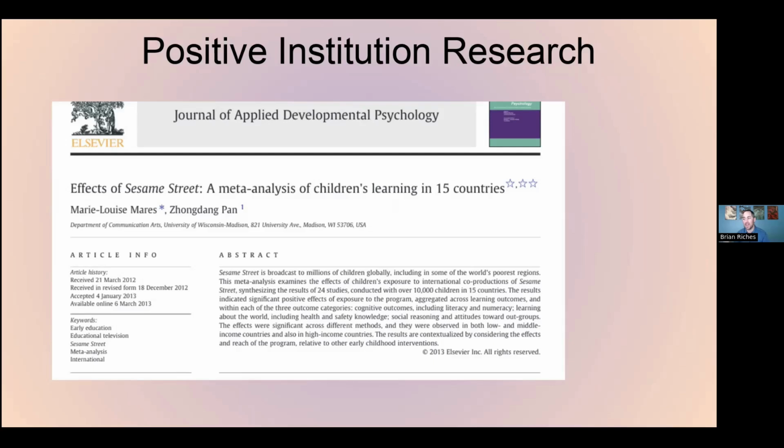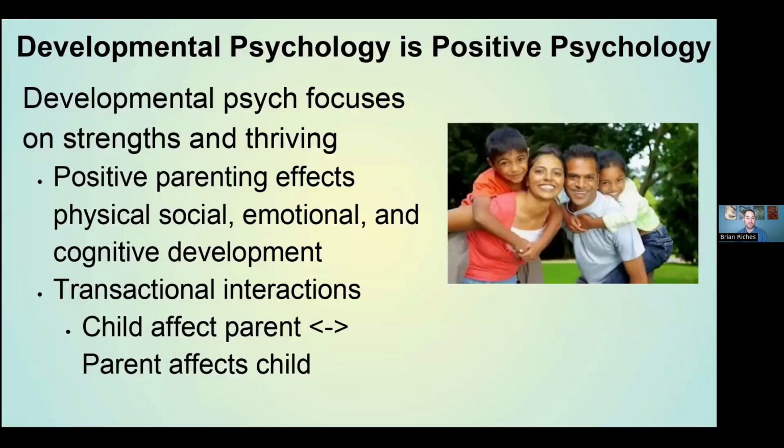You could do an entire dissertation on Sesame Street research. Honestly, there's so much out there. But here is one example of that. It's a meta-analysis looking at children's learning across 15 countries. So, a really interesting thing: we have a lot of research on Sesame Street as a positive institution.